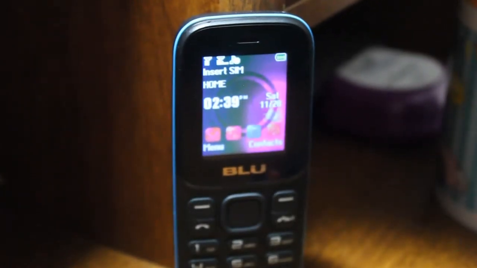So for $15, this is not much, but hey, it's $15. It can get things done, like calling and texting. Well, yes, but the reception is awful anywhere in the city. Even with good coverage, you still only get one or two bars. And that's because the antenna is about the size of half your pinky, so it cannot get a reception at all. But at least it does have one game that might be able to save it.